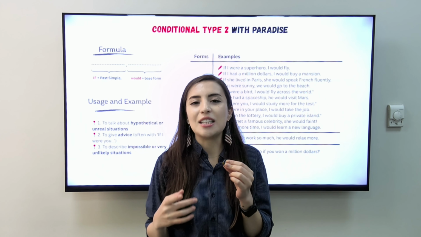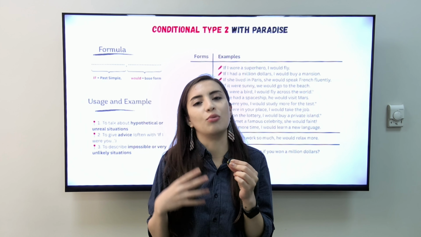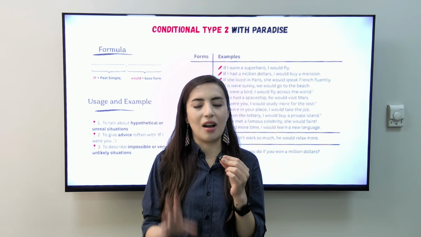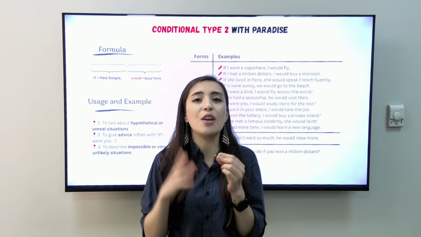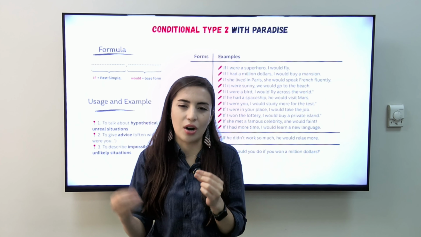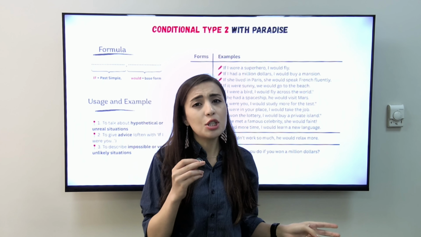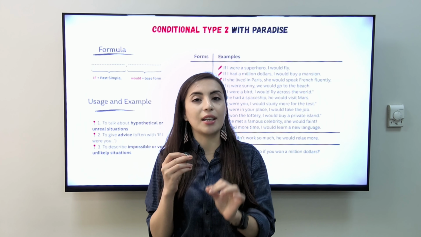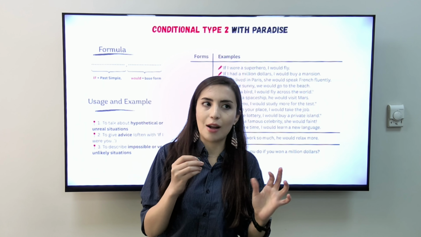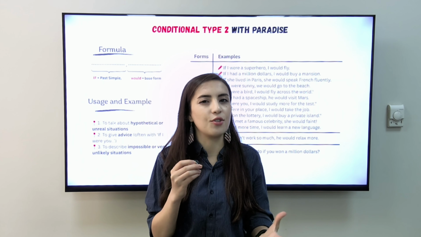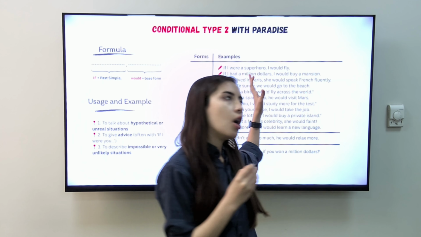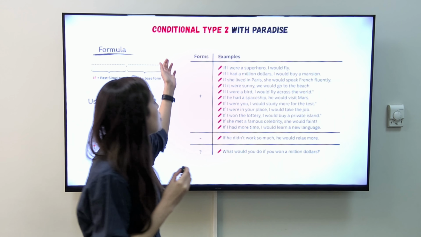In this playlist, we are covering the most important grammar in English and trying to have an ultimate guide on them, covering some tips and tricks and seeing what they are exactly about and what the big picture is. In the previous two videos, we already covered conditional type 0 and conditional type 1, and we saw what the types are and the conditions in which we use each and every one of them. So in this video, we are going to cover conditional type 2.